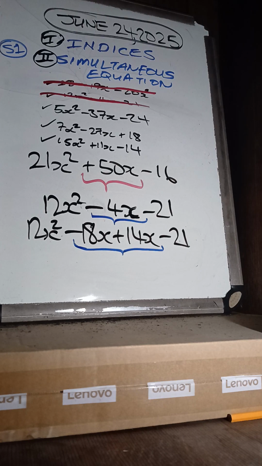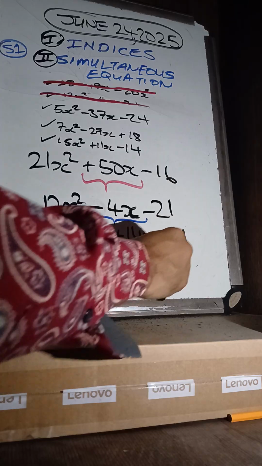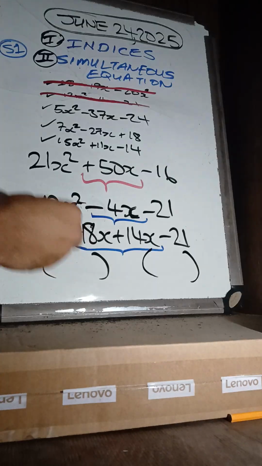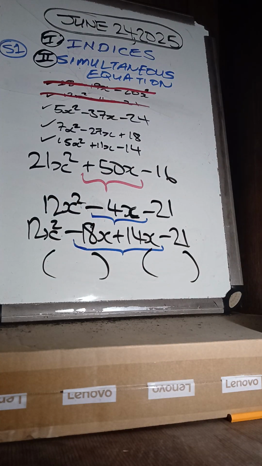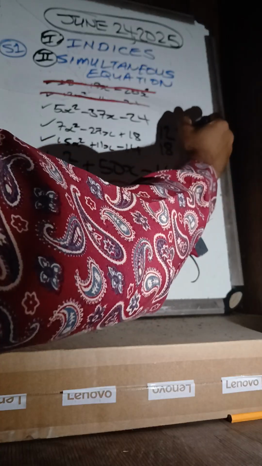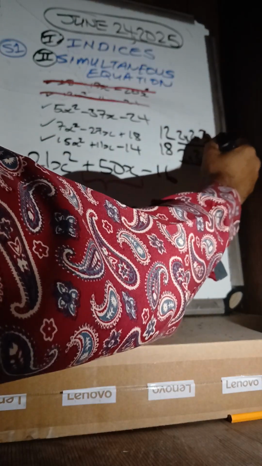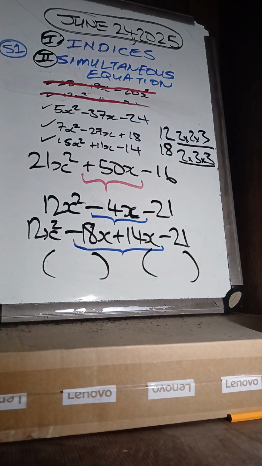All right, so you put that bracket here, you put that bracket here, right? What is the LCM? No, sorry, not the LCM, the HCF. We're factorizing, right? So what is the HCF of 12 and 18? We could do that, couldn't we? 2 by 2 by 3. 2 by 3 by 3. And we put what they have in common.